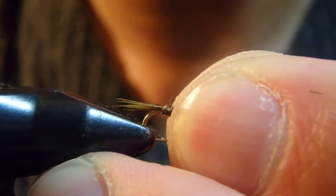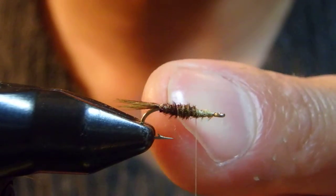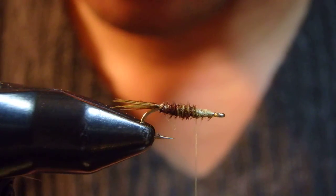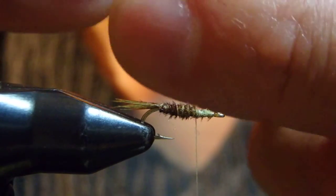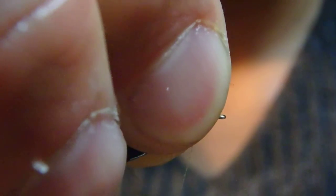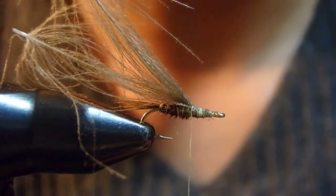With that, I think this is the first time I'm going to do a little shortcut — I already made a pheasant tail abdomen and tail, plucked out several fibers and wrapped, then counter-wrapped with wire. The next procedure is to tie in a pair of CDC feathers. Not exactly matched, but it doesn't really matter as long as it has an even tip. I moved my thread backward right against the PT body.